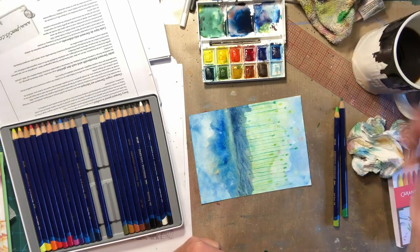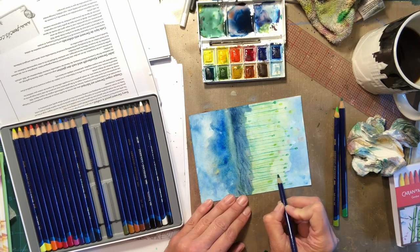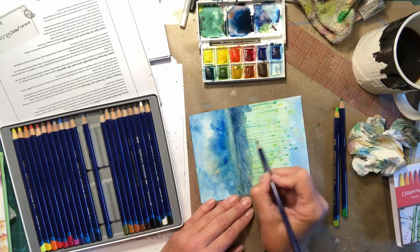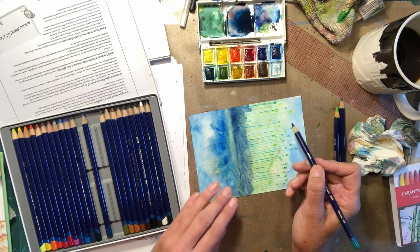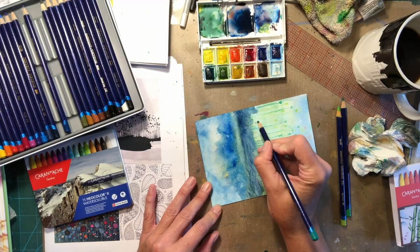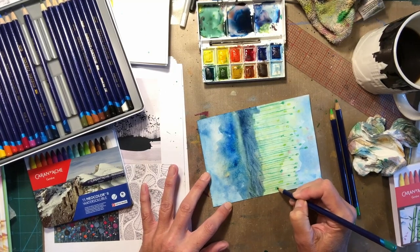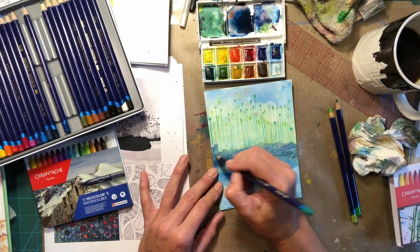Very fun. Okay. This is a bluer green. It also is a little bit more vivid, more intense color. Even though you would think that the yellow green would be more intense, it's not showing up as much. A reference photo. Oh, okay. So they have different things happening there. It is kind of fun though.